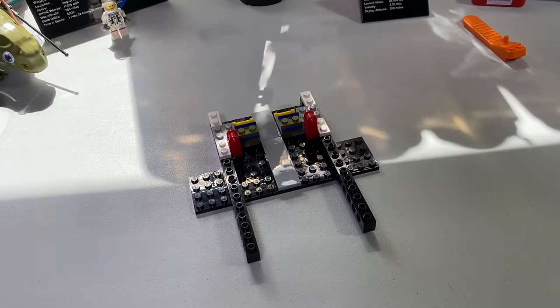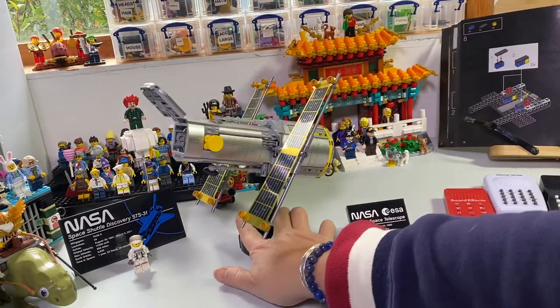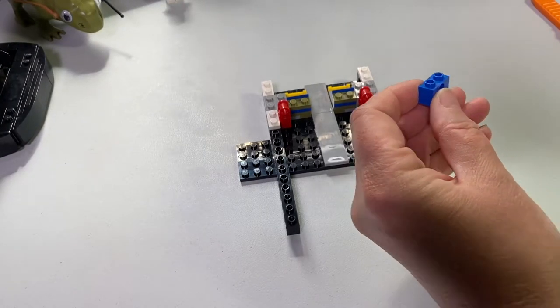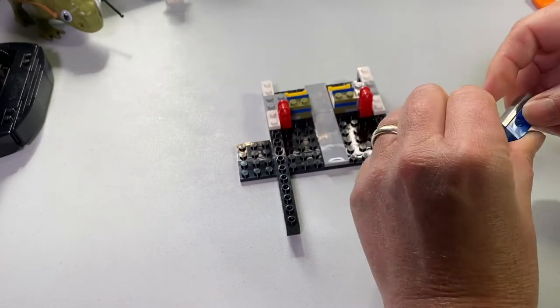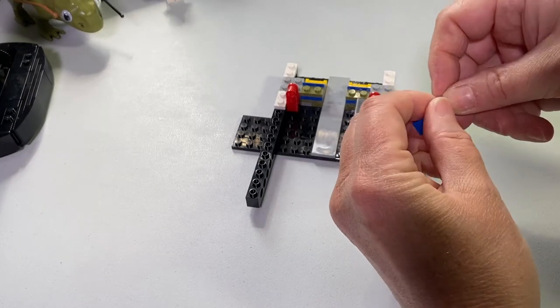Right, I was going to take a break after the ecto. Sorry, everybody. Do you know what Lego should do? Lego should release that as a set in its own right. Don't you think? They absolutely should do that. I think it would be very popular. But that was a lovely little thing. Really super. It's going there. Same again on the other side.